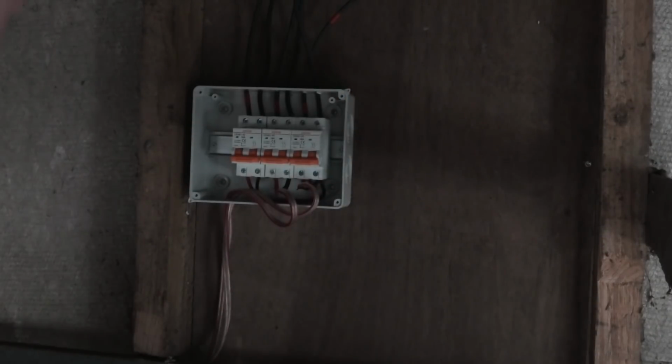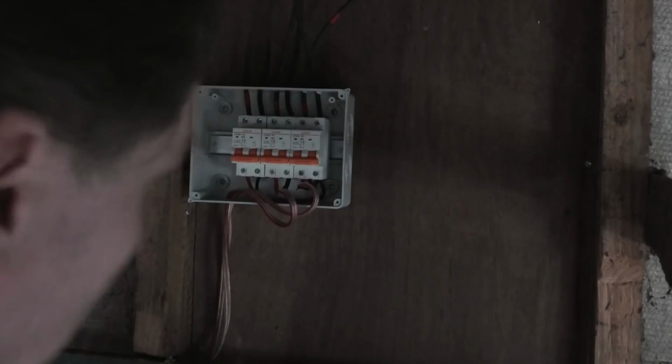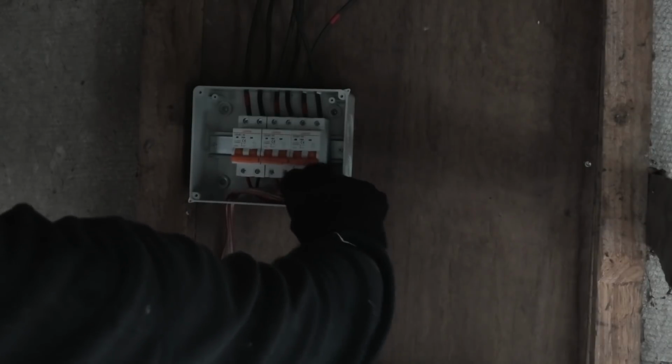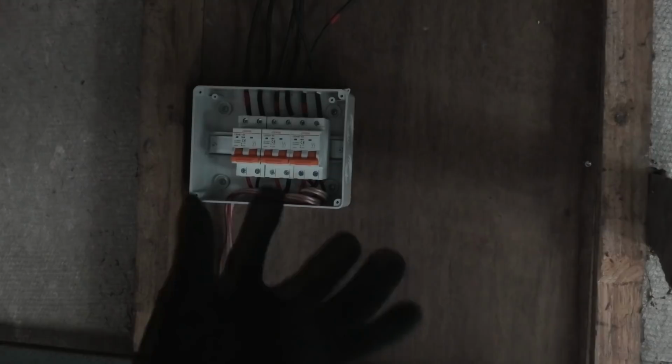144.5 volts. So they go up and down as the sun shines, but all of them are under 150 volts. So I think we should try and turn it on, and everything is correctly put the cables back in here and try and turn it on.